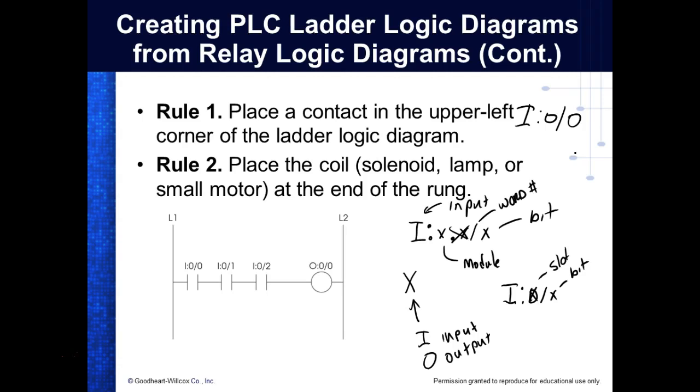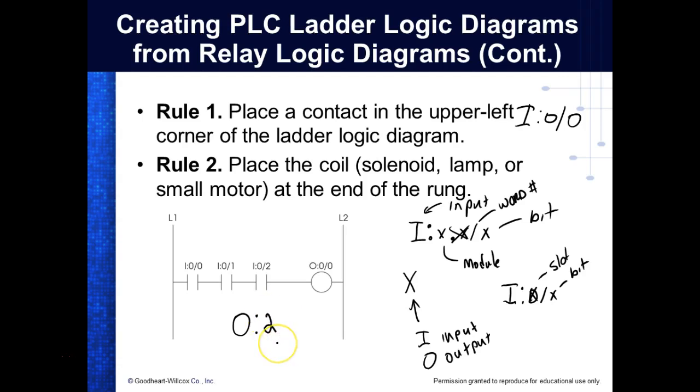And outputs work the same way. So we'd start off with Out. Then next would be the slot number. Could be 0, but in a fixed PLC, and if you get one of the 504s, then the inputs are in slot 1 and the outputs are in slot 2. If it's a fixed PLC, it will be 0, so we'll use 0 for this one. But if you were over there on the 504s, you'd say slot 2, right?